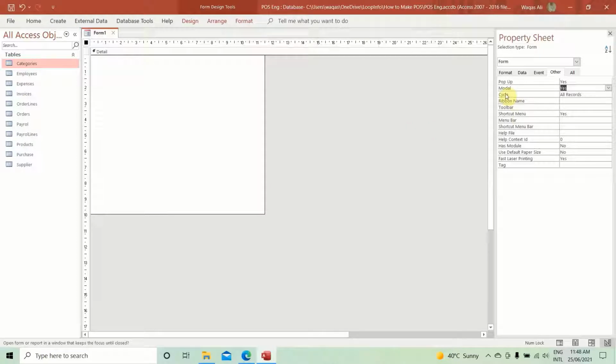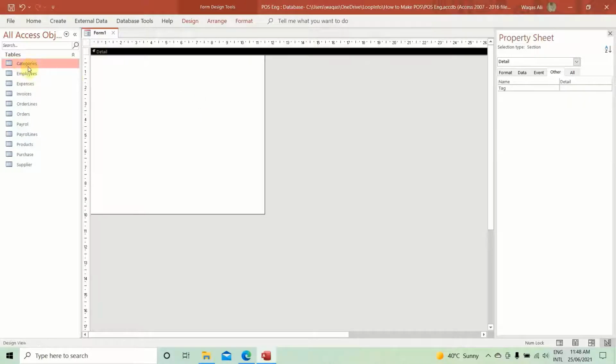And what I would like to do as well is this cycle. If you'll see, it's mentioned here all records. Now I want to do it as a current record. Why, you would ask? Well, down the line we will create this form and we will create the data, and sometimes the user will hit enter or tab button on the keyboard, and then the record will move to the next record automatically, because it is going to cycle all the records in the table.